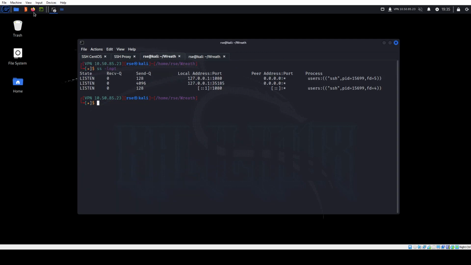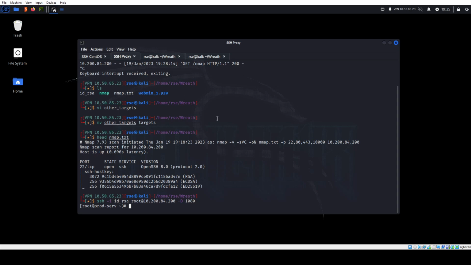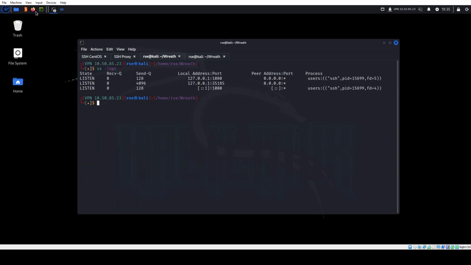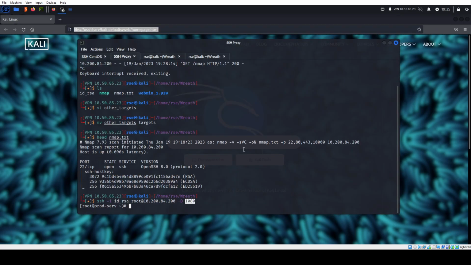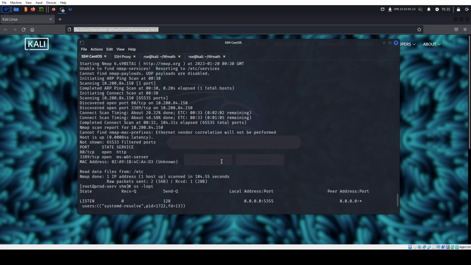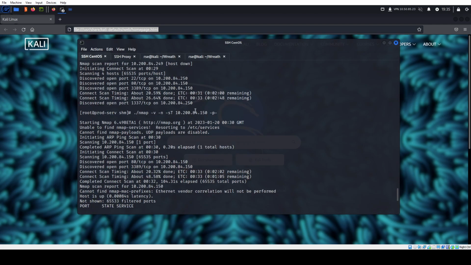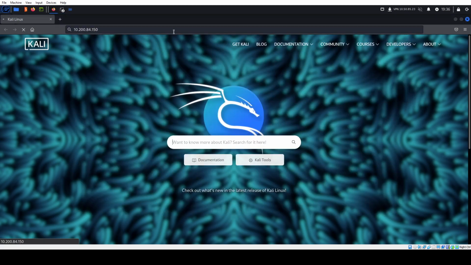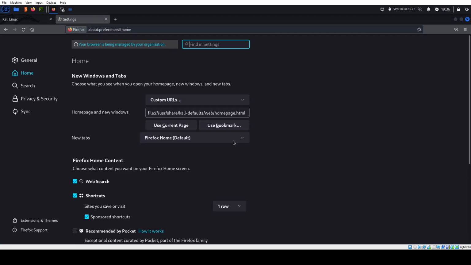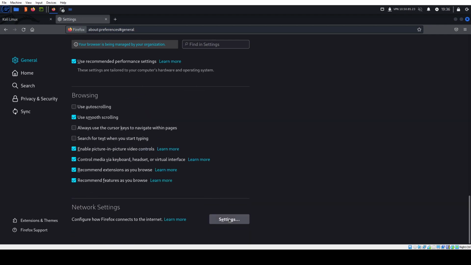So first thing is we already established our proxy here, right? With this command, 1080. So what does that mean? So you can do it two ways. So for example, we're gonna try to go to the IP address. Where'd it go? Let's see, this one. And try to go to this one. Still not connecting, but we established the proxy. The reason is because we have to set up a proxy server here.